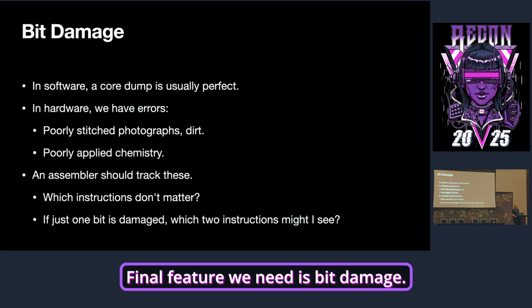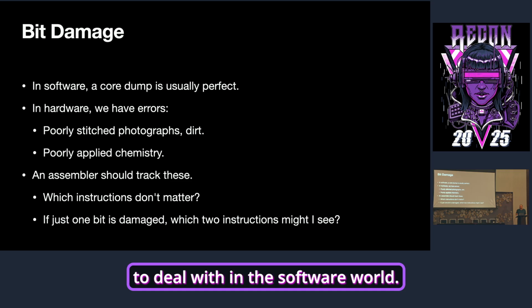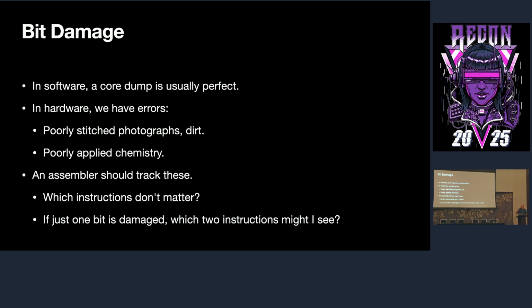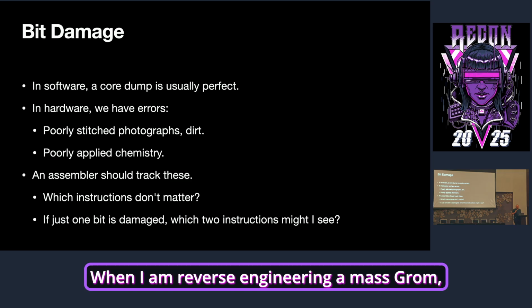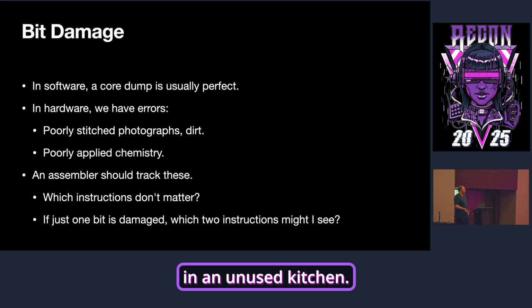Final feature we need is bit damage. This is something that you never have to deal with in the software world, and in the embedded world, you have to deal with all the time. When I am reverse engineering a mask ROM, I am a human being with a chemistry lab built in an unused kitchen, and I make mistakes.